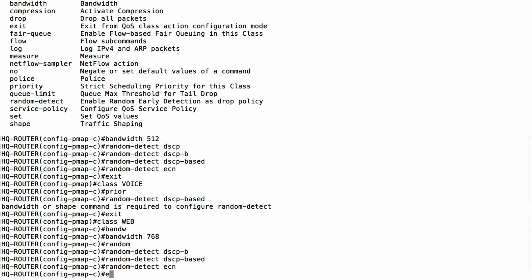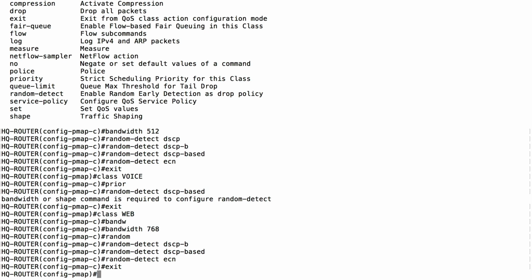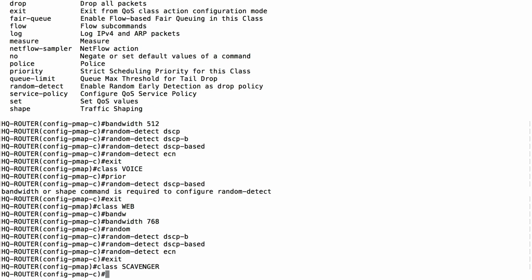And we've got one more traffic class to go, and that is our scavenger traffic class. Let's say class scavenger, and we'll enter that. Now here, I don't want to guarantee a minimum amount of bandwidth as we did with class-based weighted fair queuing. I want to set a maximum limit. I want to set a speed limit on this traffic. I don't want it to go first, so I'm not going to use the priority command. I'm going to use either the police command or the shape command. Well, I'm going to apply this to a fairly quick interface, so I'll use the police command.